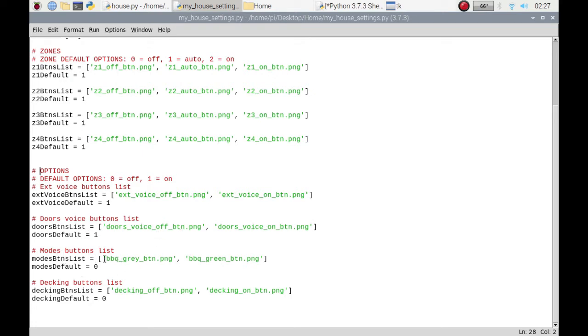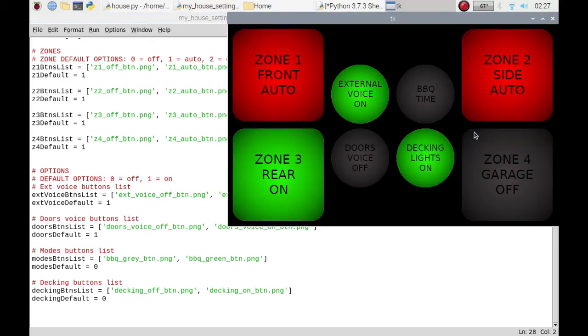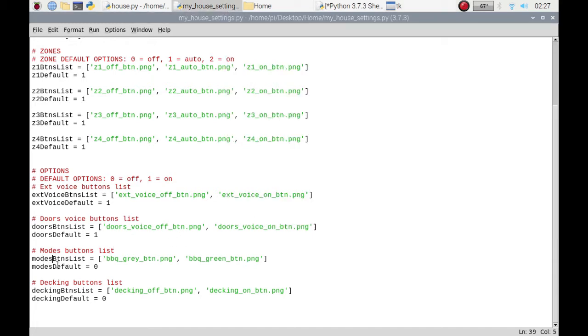The modes button, I've actually got it described as barbecue time, but I may change that to have different buttons, so that you click the button, and that's why I've listed it as modes button list, and I'm setting it in the off state, because not all time is barbecue time, I'm afraid.